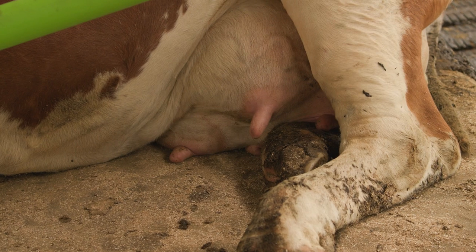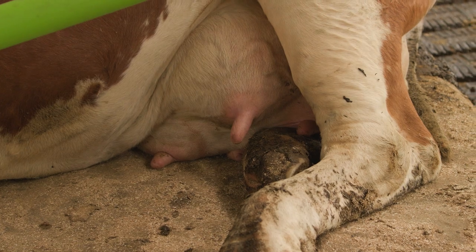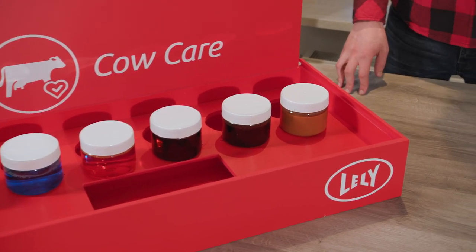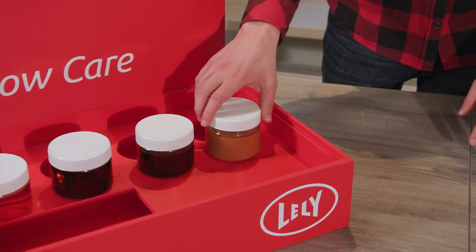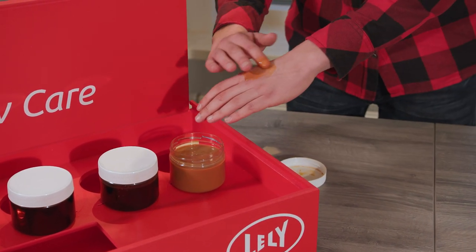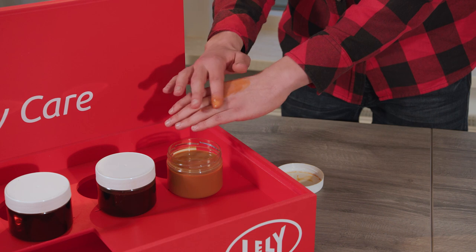As my FMS colleague just said, the skin is the first line of defense against infections. Therefore, it is important that the skin of the teat is in optimal condition to provide the cow with the best protection against mastitis. The product in our portfolio with the best caring properties ensures that the skin of the teat stays smooth and supple.